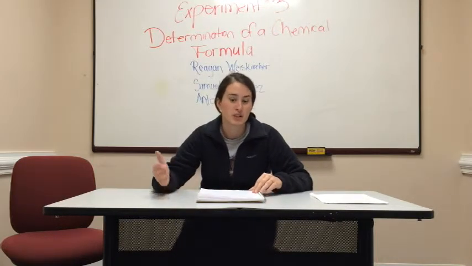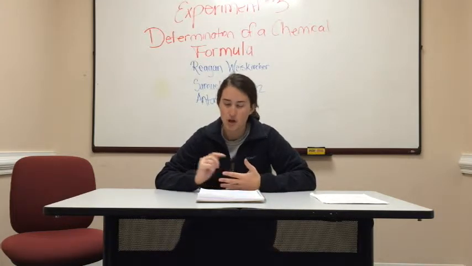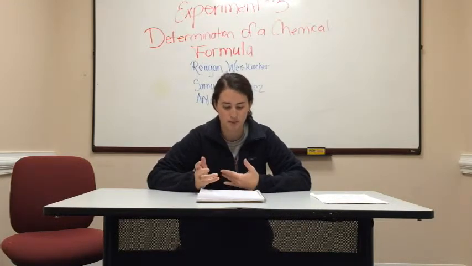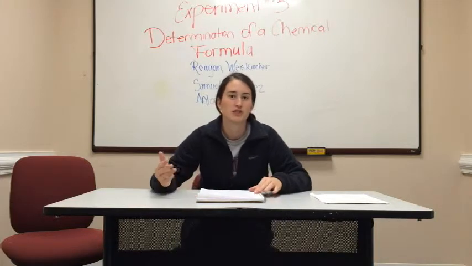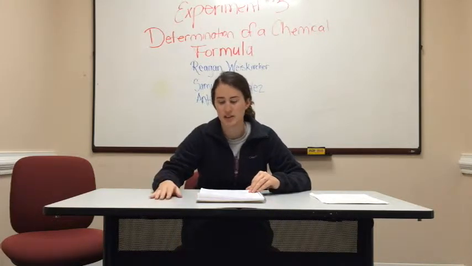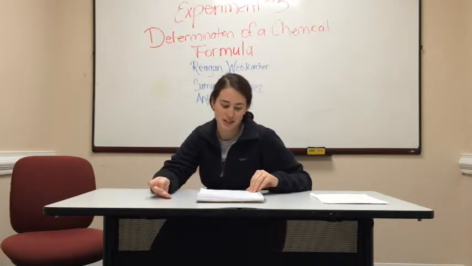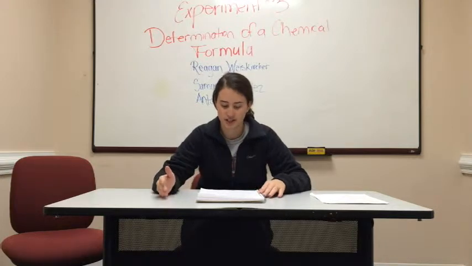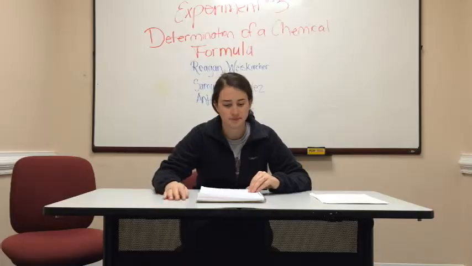So if an element is present, it's written as an atomic symbol with subscripts, and the subscripts are how many times the atom of that element is present. But if it's present just one time, then you don't have to write a subscript. If carbon is present, then the carbon count goes first, and then hydrogen second, and then the remaining elements you list alphabetically.